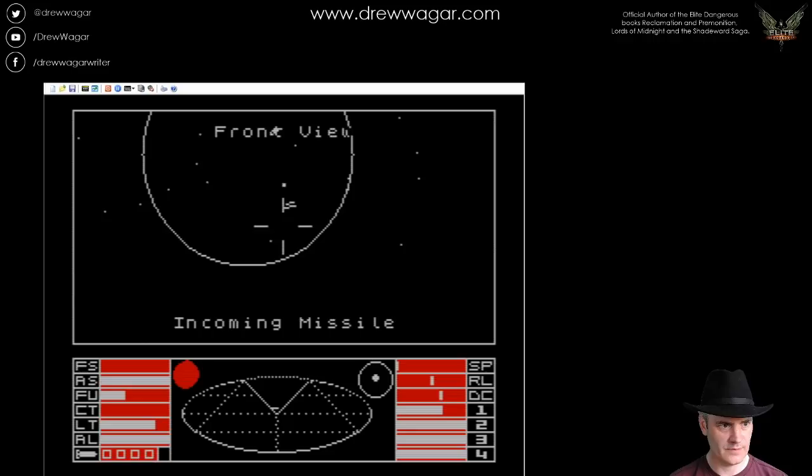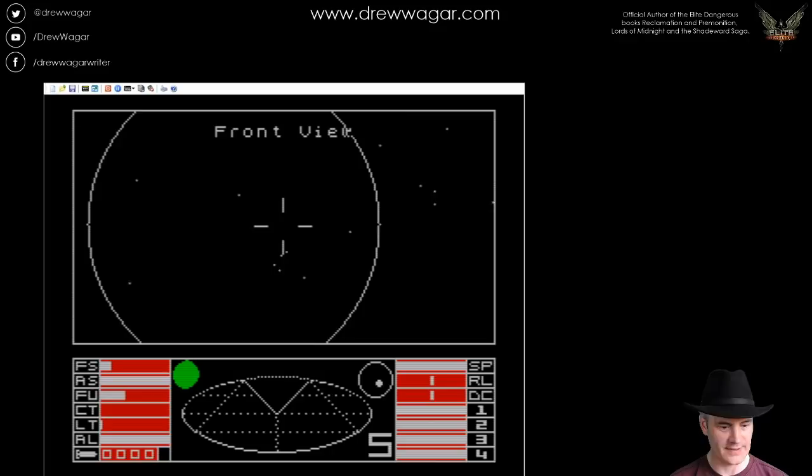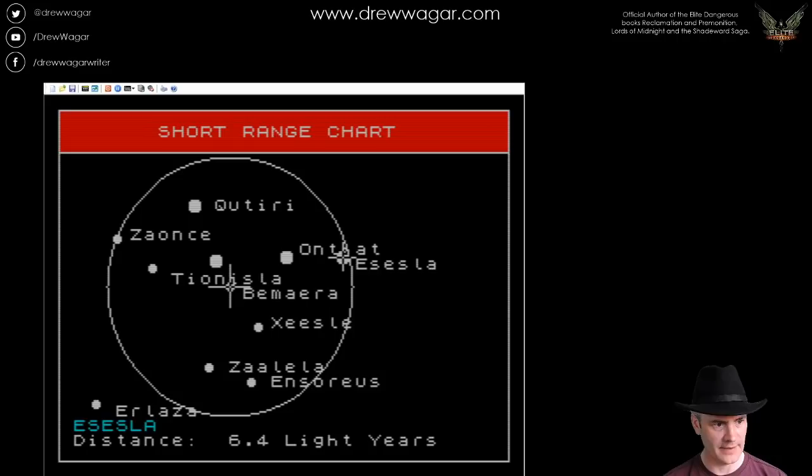Escape pod, where was that? Oh, that's an escape pod. Good. Let's pick that up. More slaves. We like slaves, right? Can we dock? Yep, we can. Right, so we're getting there. Okay, so let's just refuel. So the idea is we're heading towards SOTQ, so let's just keep doing that. Move across the chart, murdering and slashing our way through everything that exists.